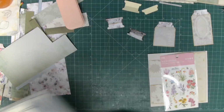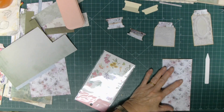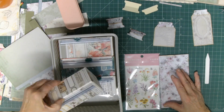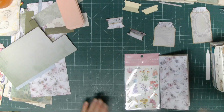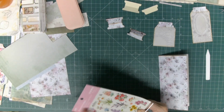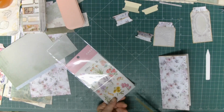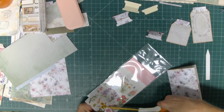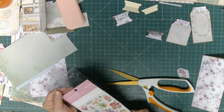So I'm just using the tabs for something different, and I am doing rub-ons on probably most of these 5 folios. Now I'm going to show you the rub-ons here. This is a little cheap rub-on packet that came from a sister or a clone of Ally. I was going to say Ally McBean. AliExpress is what I meant. It's not AliExpress I got it from, but it's something similar.